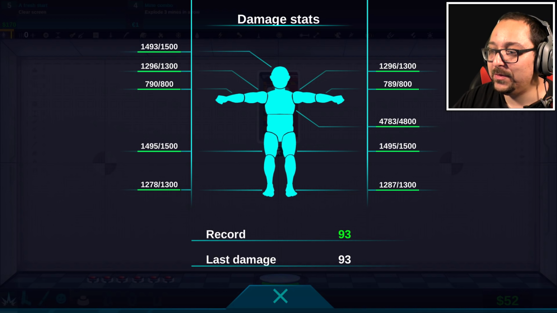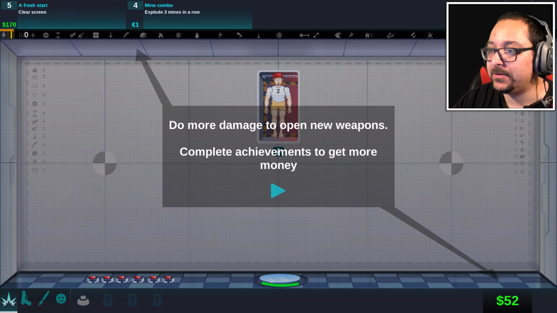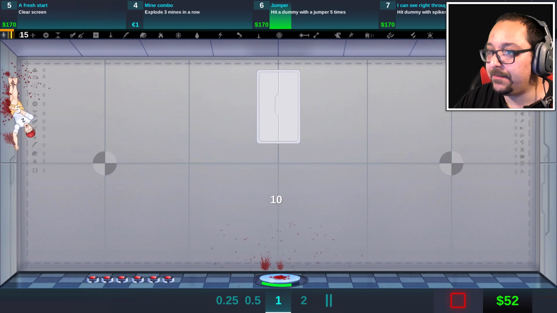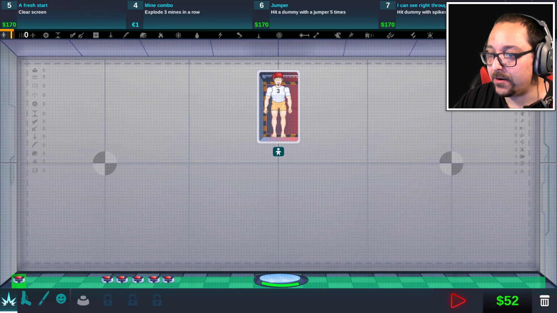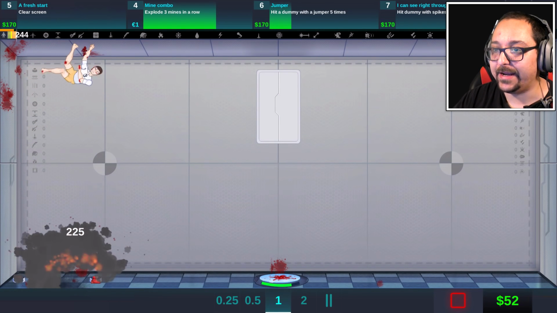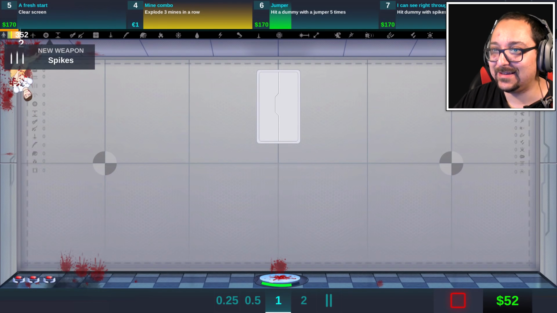Okay. So we have a 93 record. We just damaged him a bit. Do more damage to open new weapons, complete achievements, get more money. Let's try this. Please jump. No. Oh, that sucked. I just want to drag them over there, okay? Is it so hard for me to drag them? Okay, let's try it again. Come on, go over there, dude. Fall, die. Oh, nice. Yes, get hit.